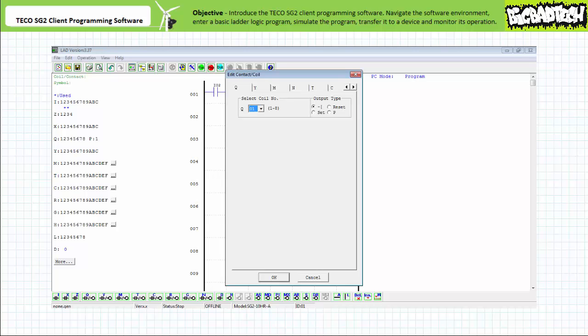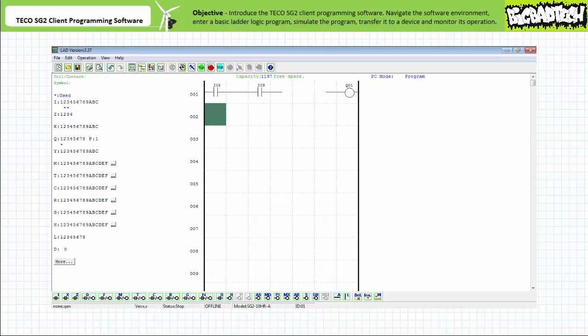For now, let's just select the default coil function for output Q1. The programming software places output Q1 in rung 1, column G. However, it doesn't do the wiring for us, since it's expecting another contact in rung 1, column E. Select the horizontal wire drawing tool, A. Don't ask me why they call it A, and insert a horizontal wire in rung 1, column E.